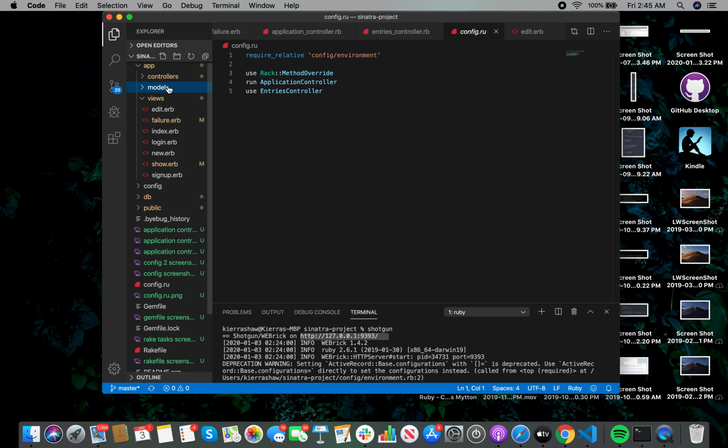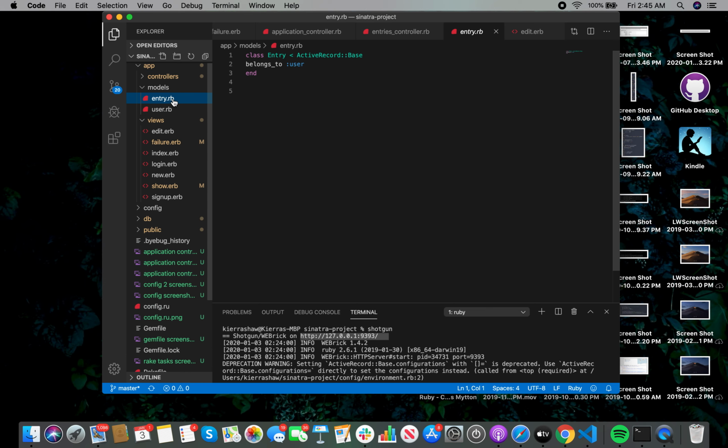So that's the controllers. Then we have our models. Our entry model, which states that an entry belongs to a user, and then our user model, which states that a user has many entries. It'll also validate their username and that it's unique, so that way our software will know whose page belongs to who, and also validate that they have a password.